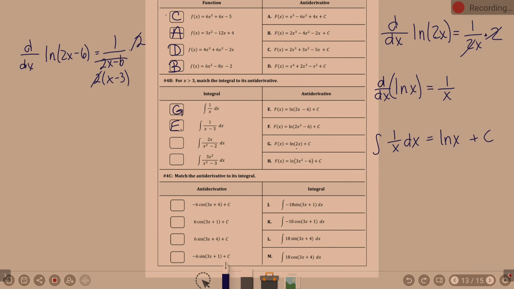What's the third one pair up with? H, which is the x squared one, right? And then that means the last one pairs up with F, which is the x cubed one. With each of those, again, you can work them forwards to do some checking. And we're kind of more at the guess and check stage than anything.